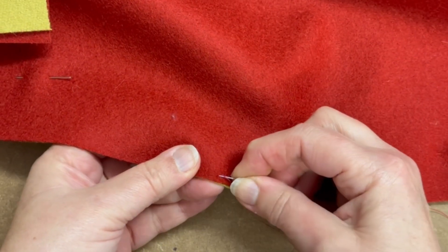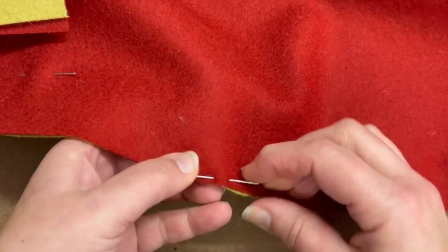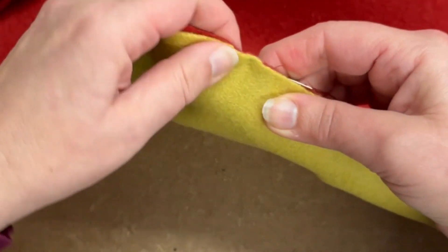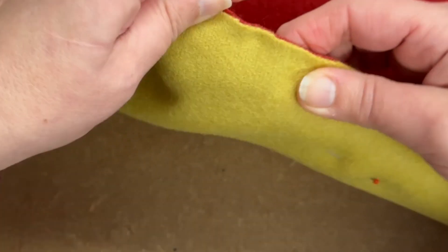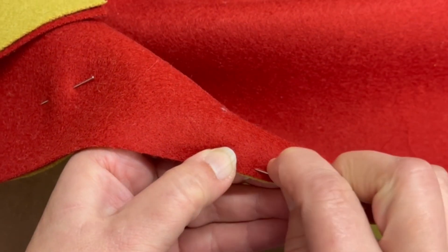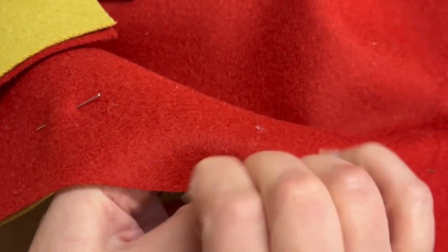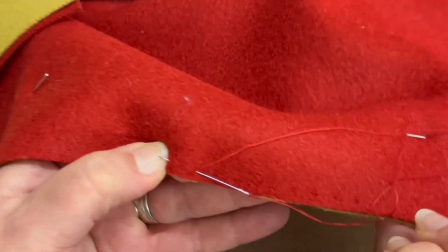So I'm working backwards, coming back on myself, and then coming back up through the fabric, but I'm only catching half the yellow. Because the broadcloth is nice and thick, you can do it so that you don't go through completely. If you go through more than half you would see it, but it wouldn't be disastrous. I'm getting a bit big there with that stitch, so I'm going to come back a little bit, and then putting it nice and tight so that you see stab stitches on this side.